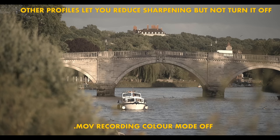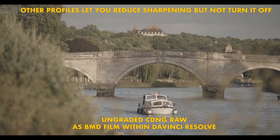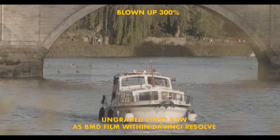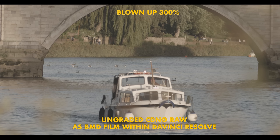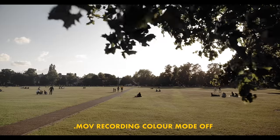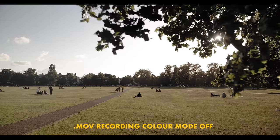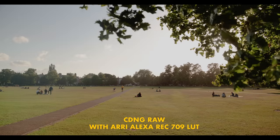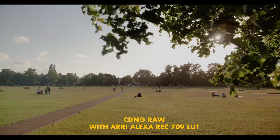I do go on about how much I hate the digital sharpening that cameras introduce, especially the cameras that you cannot turn it off. Some people think it looks nice. I don't. Hopefully these examples show you that it doesn't look nice. Look, if you want to make it look as horrible as that in post, you can do. You just add all that sharpness. I just like to start with a nice, natural, unprocessed image.